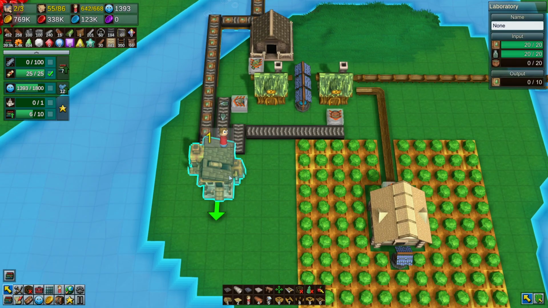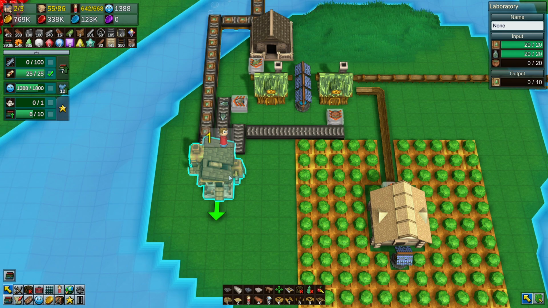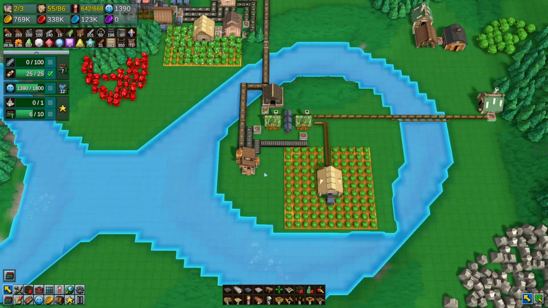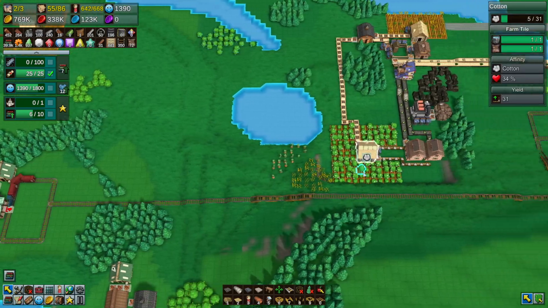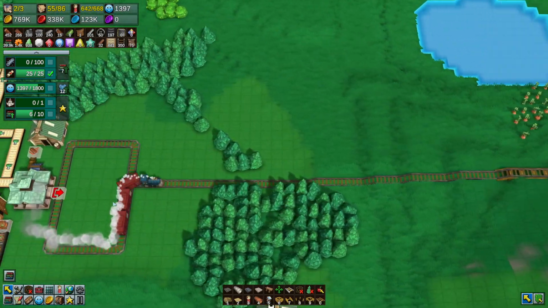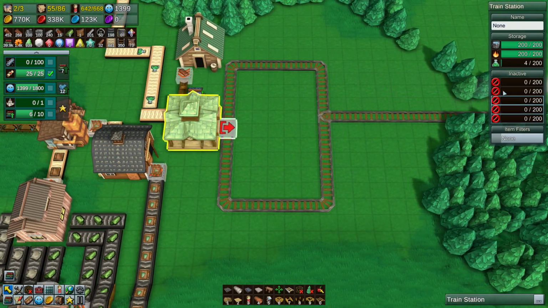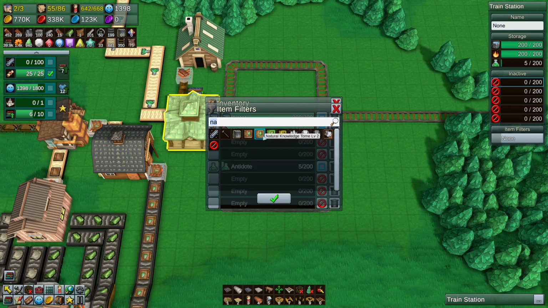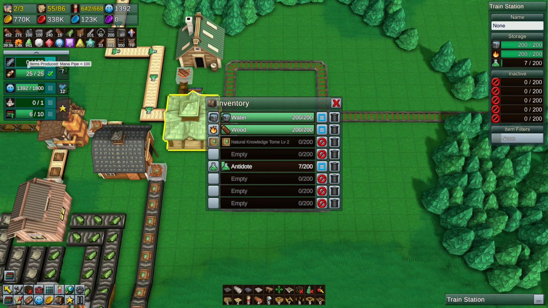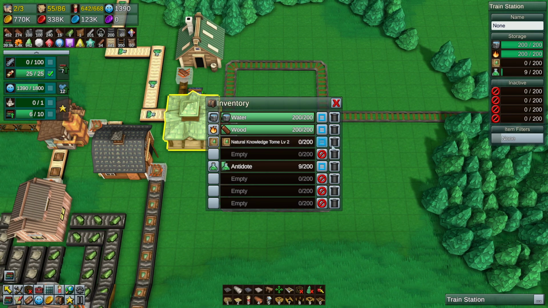And then from here, we don't actually have to do anything with this. Well, actually, no, I'm sorry. We do have to do something with it. We have to put it into a school for them to start getting the research. So that is actually okay because we have a train station. We can come back in here and we can do the tome level 2s because we need them to unlock this. I'm thinking we need it for this, which we don't. We need to unlock this. So we have that level 2, and this is going to be open.